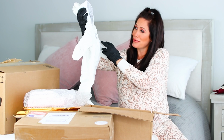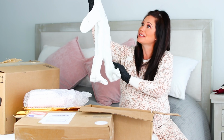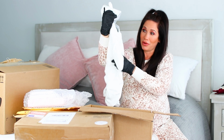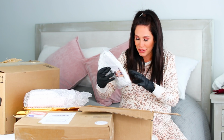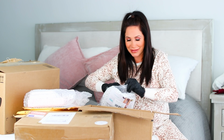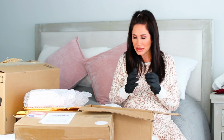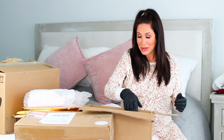Oh my god, are you freaking kidding me? This is so soft and cozy. Look at the little feet with the bears. Oh my god, so adorable. I cannot wait to put him in that. So much stuff. I cannot believe how much stuff she sent. Thank you, Andrea. This is way too much. It's funny because I feel like I needed to buy too much stuff for Storm, and then I was going through his clothes and I'm like, oh, I kind of do need to get some stuff.